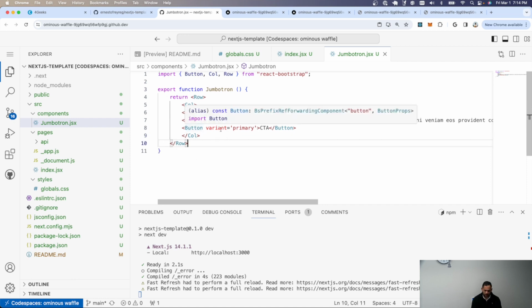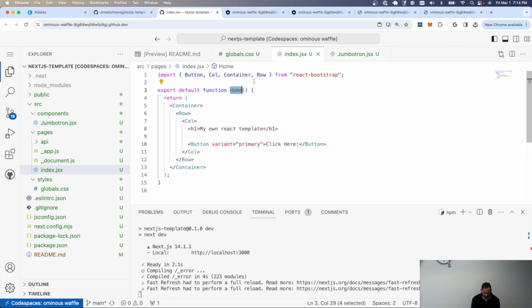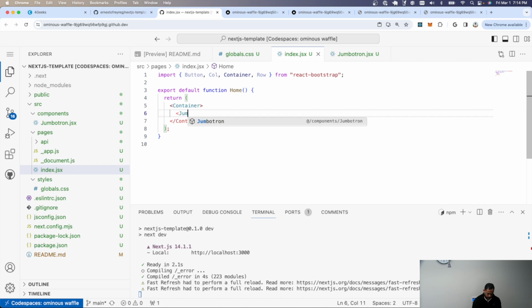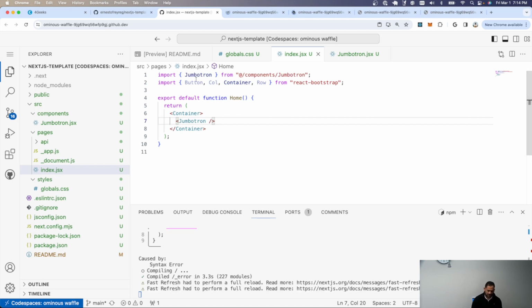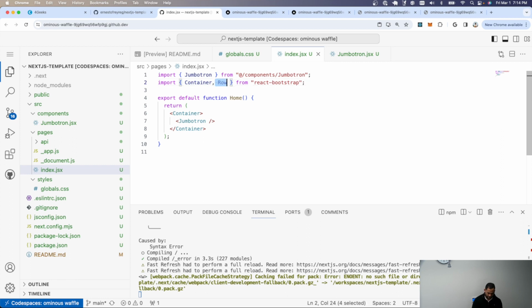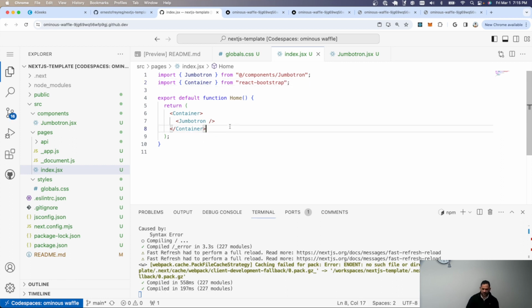Okay, that's my component. So when I want to use it, I can import it. Notice that the import, so this is another thing that is optimization.